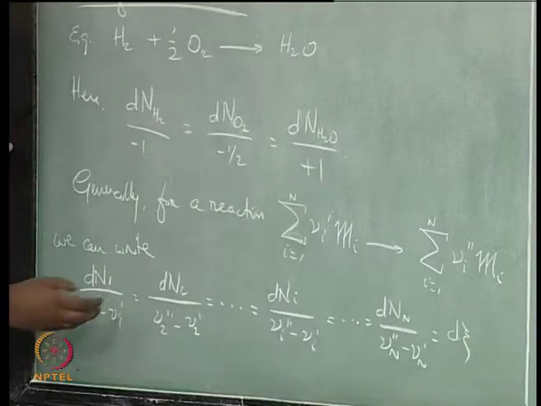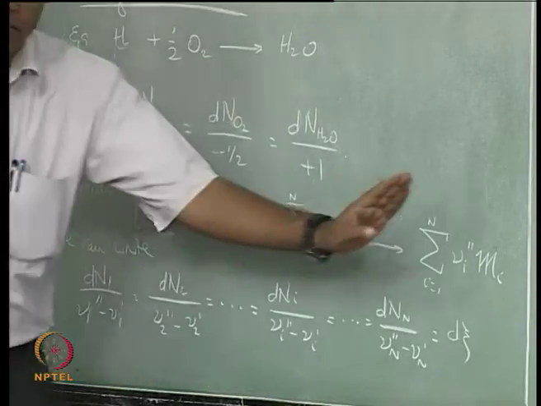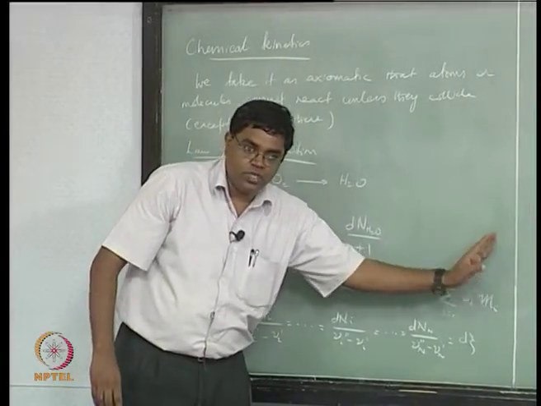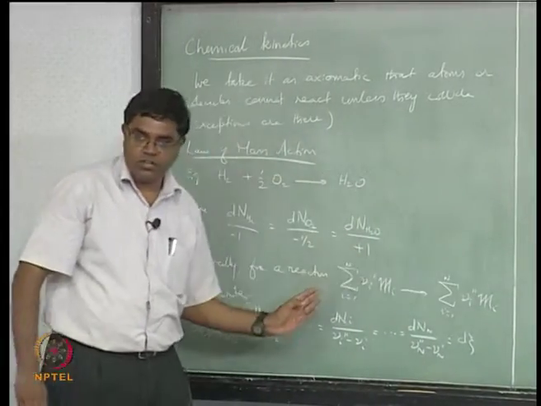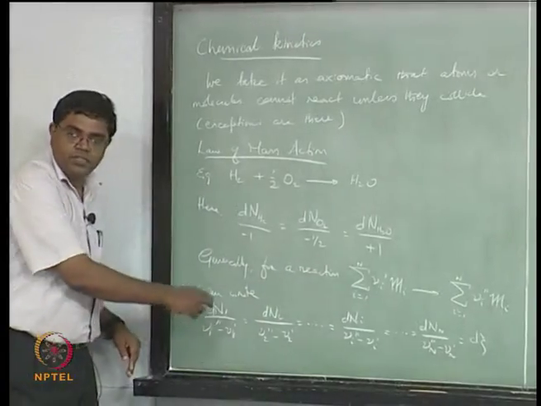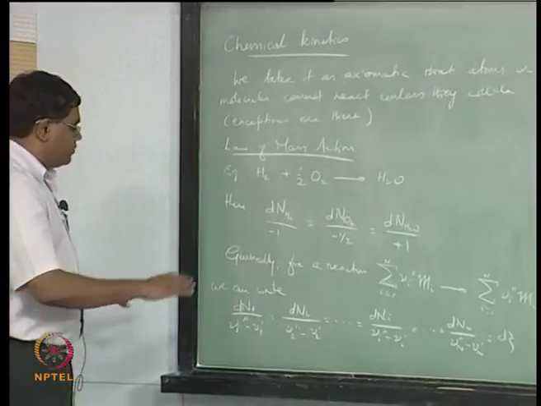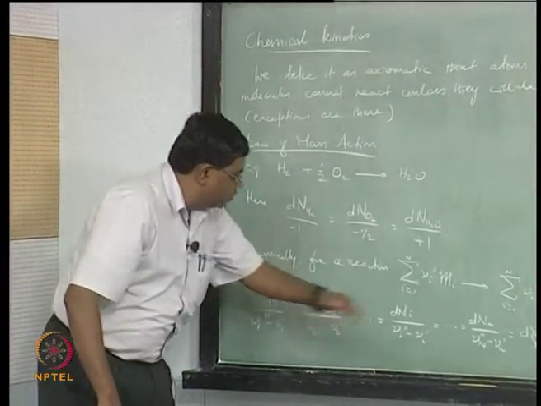It doesn't have to be exactly zeros as well. You could have an excess reactant that goes to the product side, which will be of a lesser value in terms of stoichiometric coefficient than on the right hand side. Then you get a positive value, or a negative value here as well. So all that stuff will be taken care of by this notation.